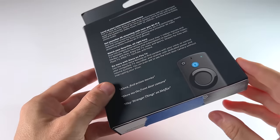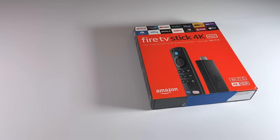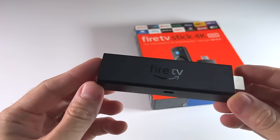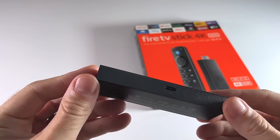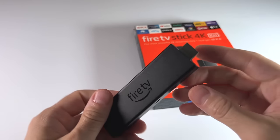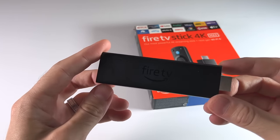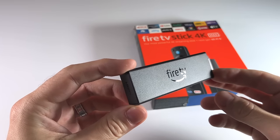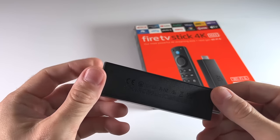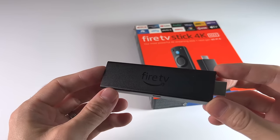All the things that a Fire Stick is known for — streaming Netflix, Disney Plus, Hulu and things like that — are still completely relevant on this device. It plays things in 4K and HDR, and it also has Wi-Fi 6, so you have a much more stable connection. But this isn't going to be a review of any of those capabilities. We're really just going to look at how it performs for gaming. I'm going to show you how to set up RetroWark and other emulators, how to put your games on here, and then we'll see how they perform. The amount of value I got out of this thing at $55 retail is kind of crazy — probably one of the better deals you can find out there.